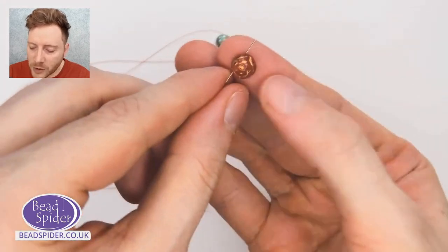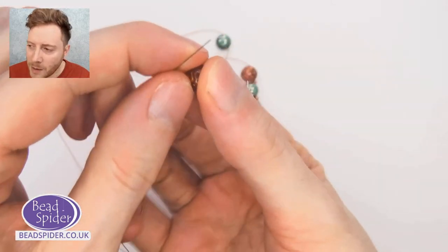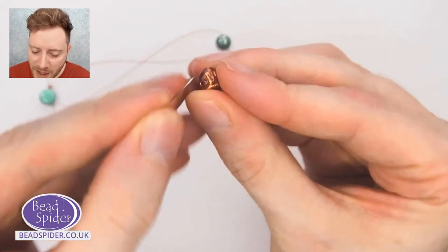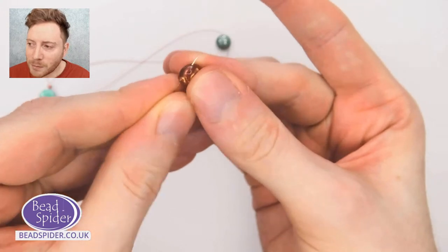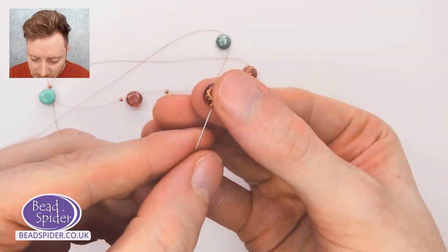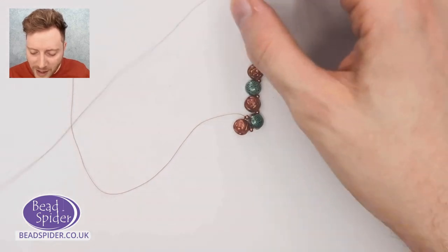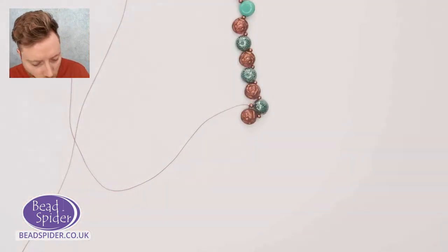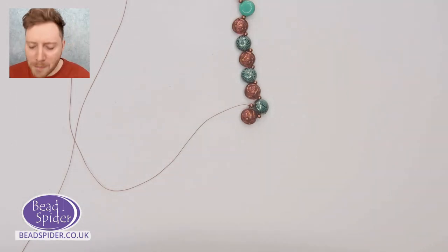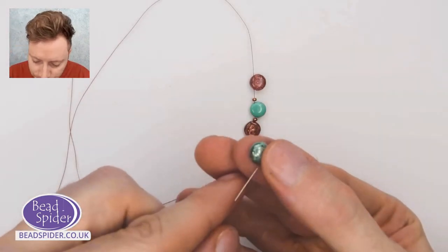It's important with these ones, because they are gold leafed at the end, the little holes can get a bit of gunk in them. But if you stab the needle in through both sides, if you go through this way and then take it through the other side and get it out, if there's anything blocking, you'll clean it out because it's just at the little hole. It doesn't go all the way through most of the time. But as always, it's good to check both sides as you go so that you don't end up halfway through your bracelet and then going, oh no, one of these beads only has one hole. They can come with little manufacturing defects, so you just have to be aware of that, as with all beads, really. So yeah, there we go.